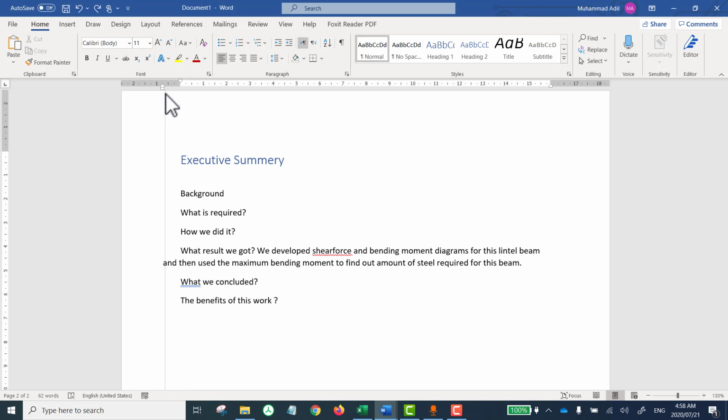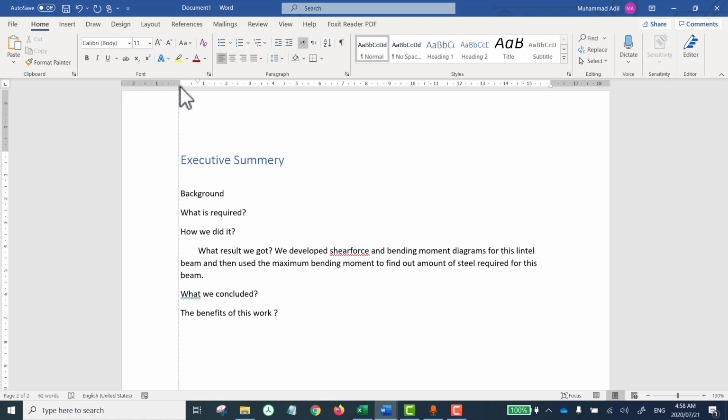So the first line starts with an indent, but all the next lines are not indented. So you can now move your paragraph with these settings if you want, and if you want to bring that first line back, you can click on this indent to move onwards.